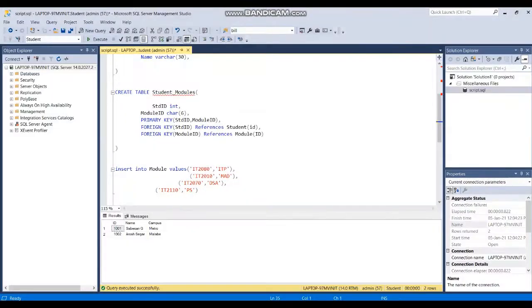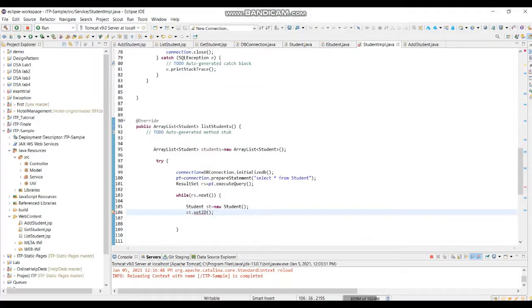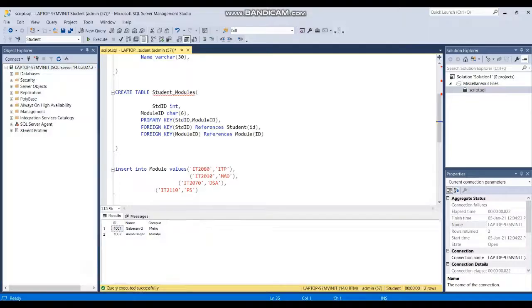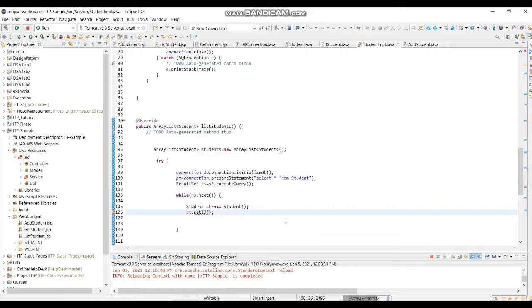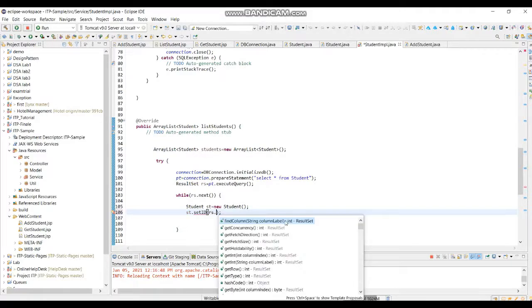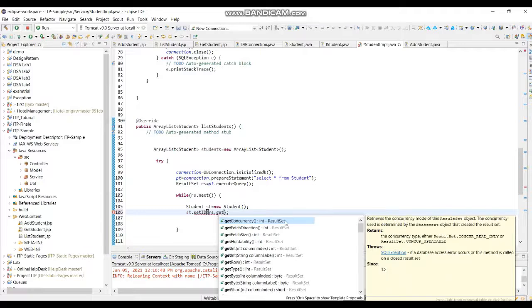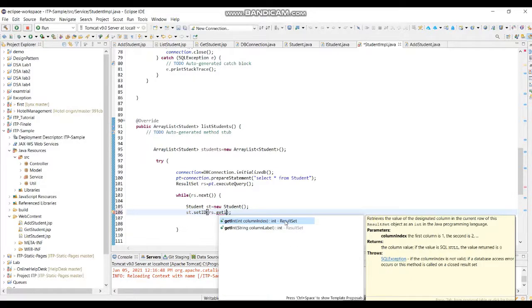One is the data type, whether it's a string or integer, and the other is the position, in which position the column is, first column, second column, or third column. Here the id is the first column and the data type is integer. So here I am going to get it using rs.get. The data type is integer, and we can get it two ways.